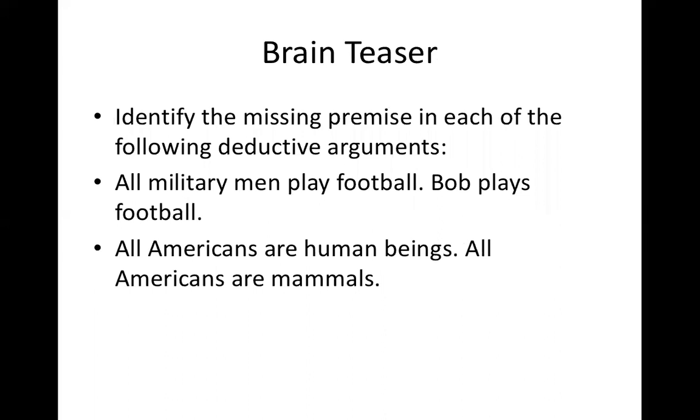Now, a little exercise. Identify the missing premise in each of the following deductive arguments. All military men play football. Bob plays football. There's supposed to be a third statement. What will it be? Bob is a military man. That's correct. All Americans are human beings. All Americans are mammals. What's the third statement? All human beings are mammals. Okay, that's correct.